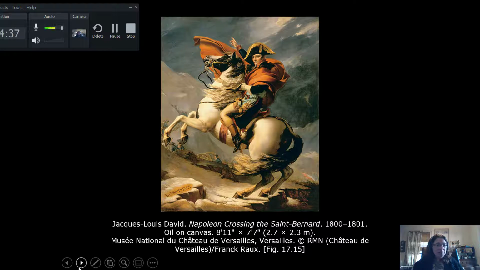So now David plays out things politically very well. He was really smart with this stuff. So he picks the right side of the revolution, and he comes out fine with that. And then Napoleon comes into power. He gets in with Napoleon.